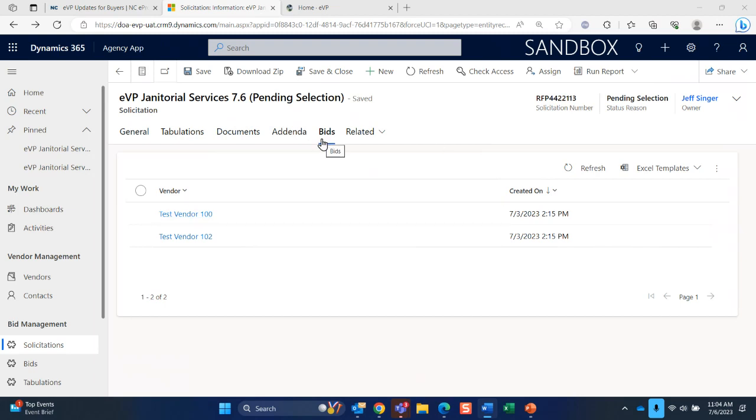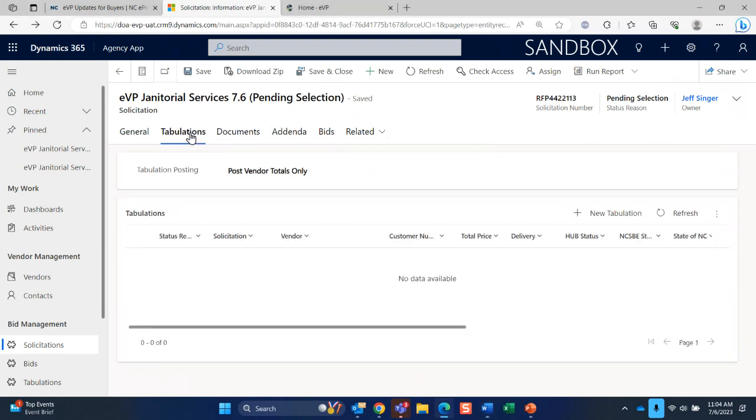So your process, you put this out there, you do your addendums, you get the information back, you decide. But one of the first things you need to do is just say, okay, who participated, right? That's that first preliminary bid tabulation. You don't need pricing in there. You just need to say, vendors need to know who participated. And so I'm going to go to my tabulations tab. And you'll see here, you should probably get used to this.